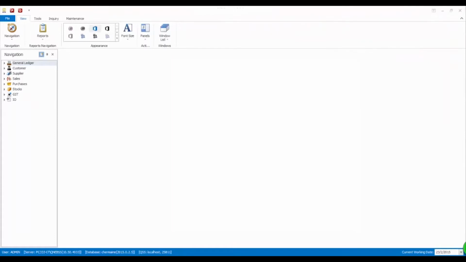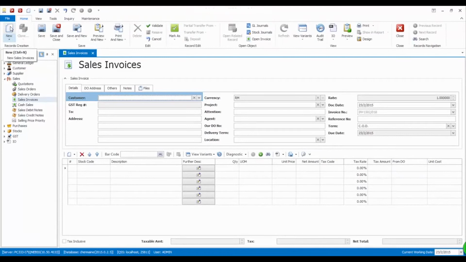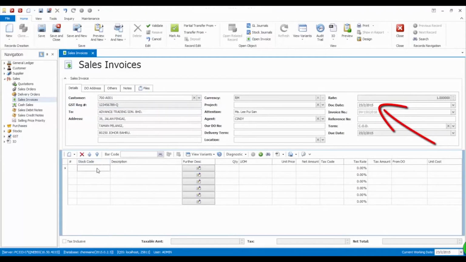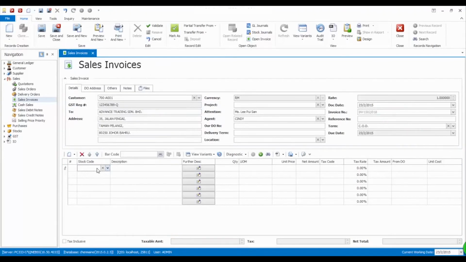Now I will show you the difference between before and after implementation of GST in the tax invoice. Take note of the document date. It is now before the implementation of GST.